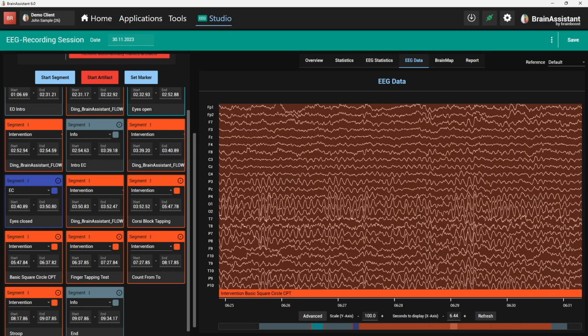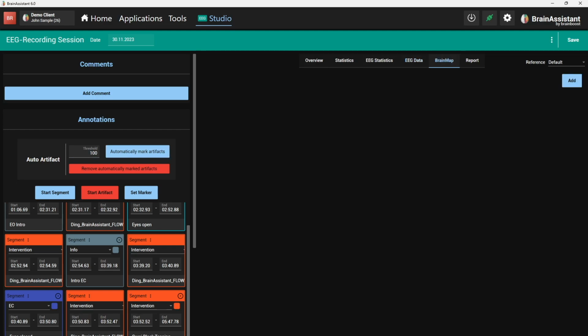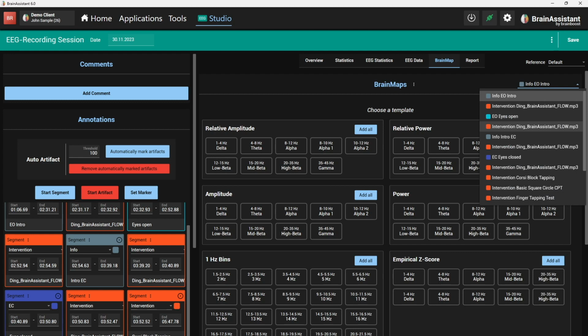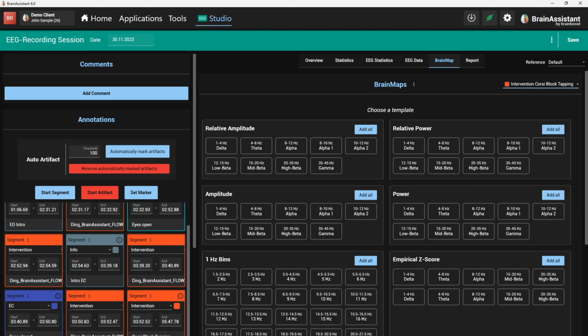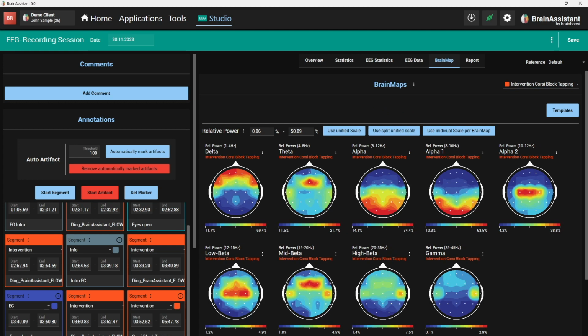This person has a lot of slow waves, right? We can also add this to a report if we want to. And one function we have is automatic artifact marking, and I will go over this another time, but you can basically mark automatically all the artifacts and then reject them when you create a brain map. Of course, we can create brain maps. So I can say, I wish I would know how it was when we did the Corsi block tapping test. Let's say relative power. So for each part we can analyze now. I'm just doing random stuff here, right? Saying, okay, let's add this to a report.